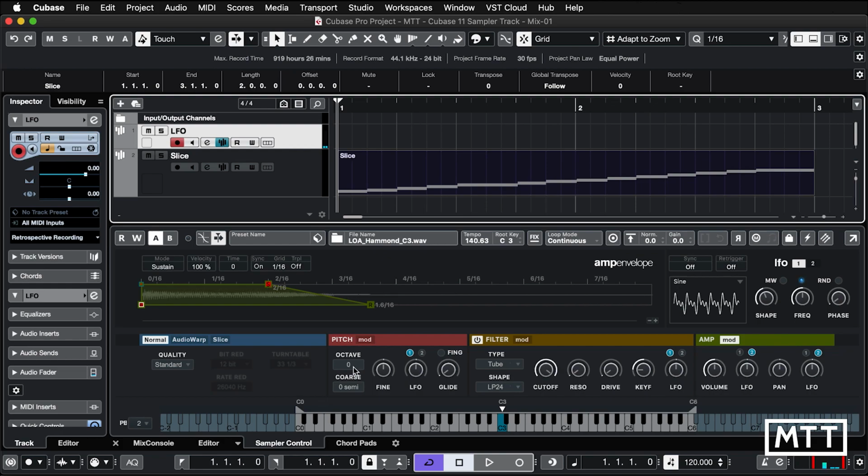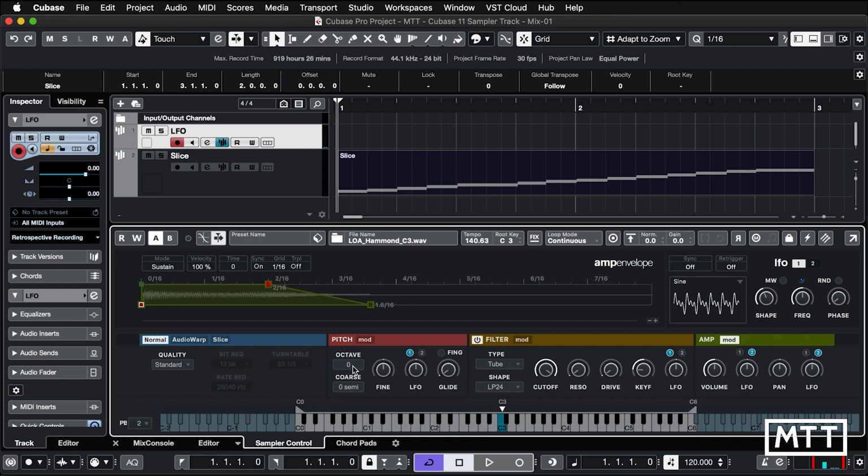Pitch now has octaves in, so you can change this very quickly. So here's the original sound being played at C3. And you can see Pinky and Perky have turned up, or it's turned into a line if we go low. And notice that the waveform changes as we do this. So you can see, if you need to, its effect in terms of the timing of your envelope and so on.